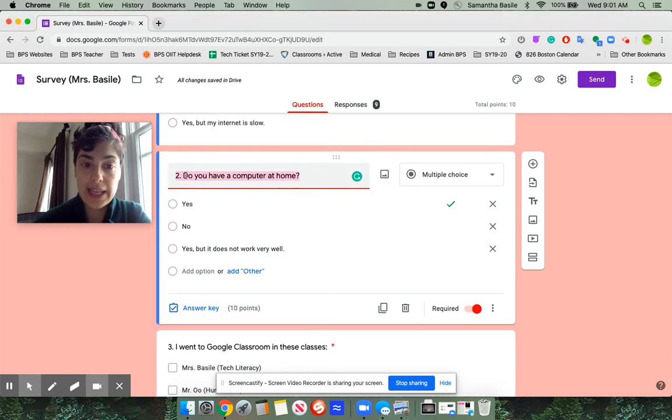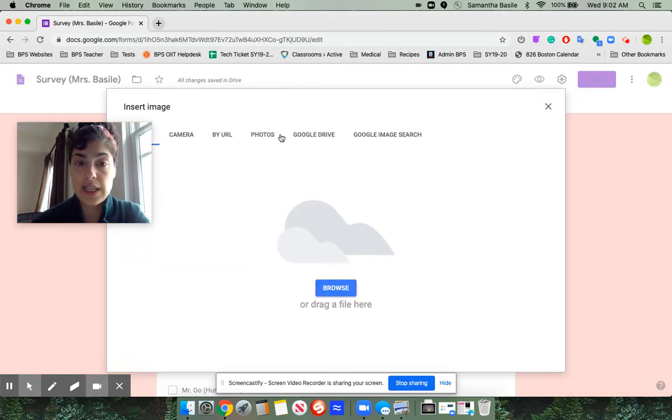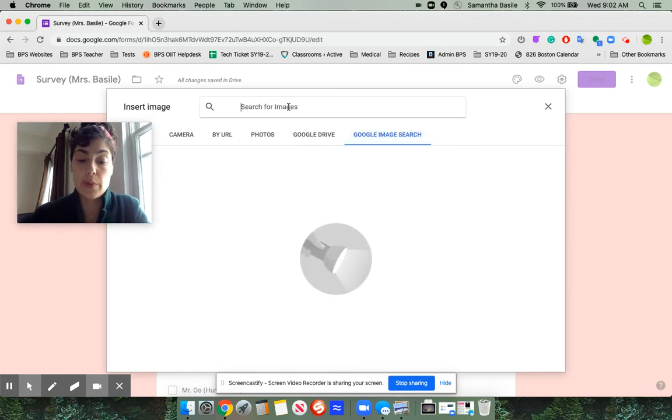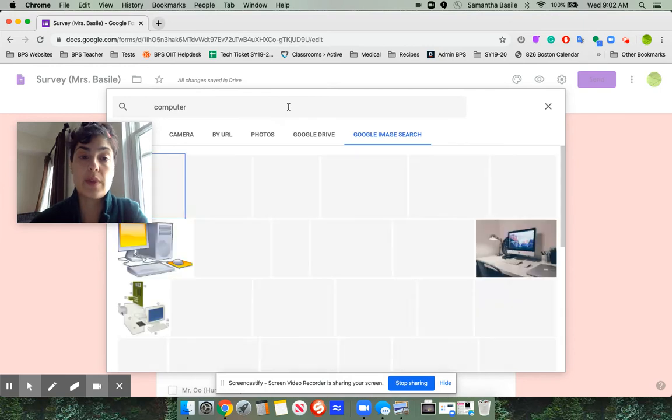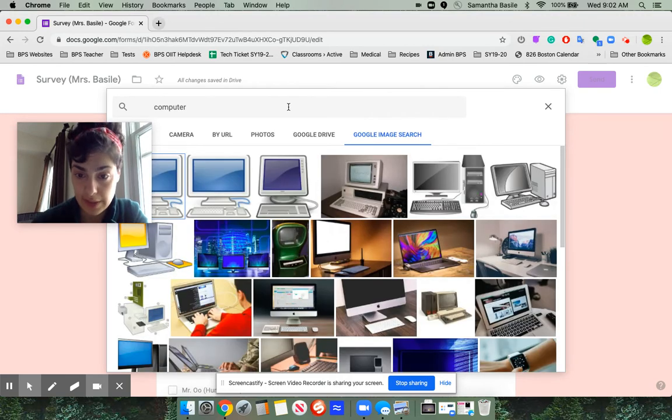When I hover over the question, I can see the option to add an image. I'm going to click image. Now my question is, do you have a computer at home? So maybe I'll just put a picture of a computer. Ooh.